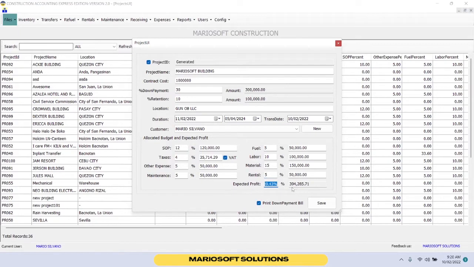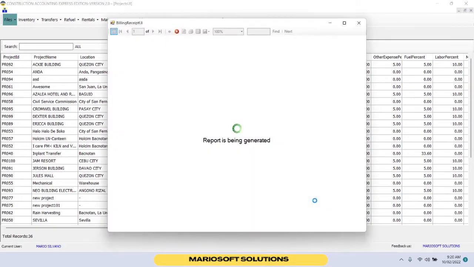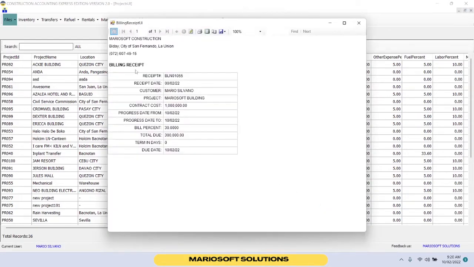So in amount it is 394,285.71. After inputting the information of our project, just click Save. And as you can see, we have here the billing receipt. This is also printable and exportable to Excel or Acrobat PDF file.